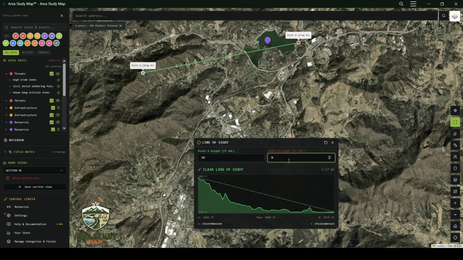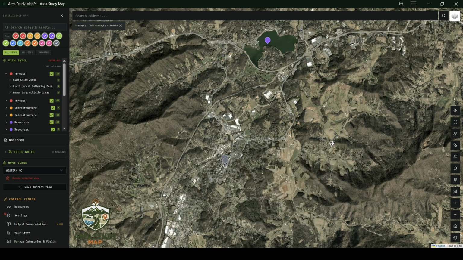You know, you're holding it in your hand, roughly 6 feet above the ground. We'll just call that 2 meters. This is in feet, so never mind. That needs to be 6 feet. So say roughly 6 feet. You can add those height differences. It will include them. Tells you your link distance, which is 3.17 miles.